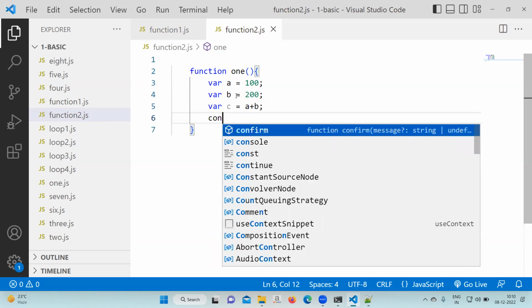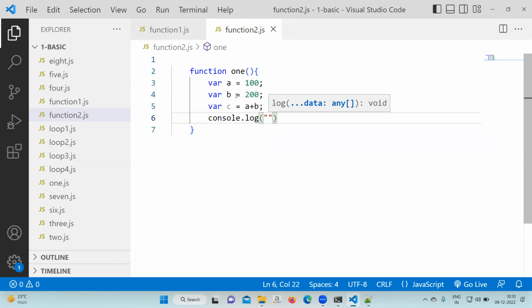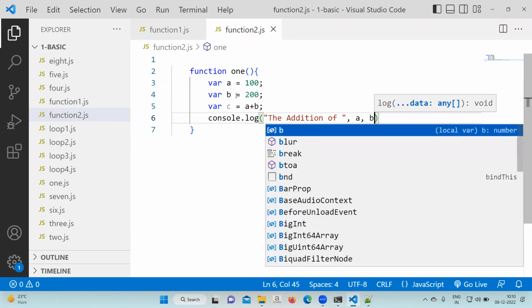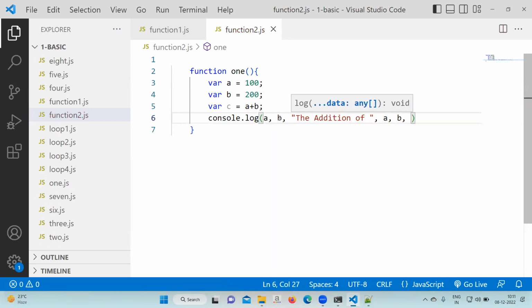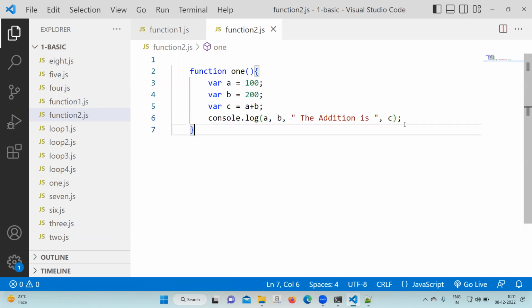Then you write console.log, the addition of a comma b, the addition is c.